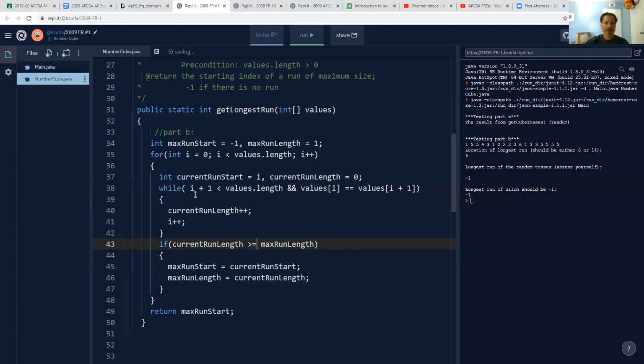All right, and so while i plus 1 is less than values.length, okay, that's going to short circuit if we get to the end of the array and there's not a comparison left, because I want to look at two values side by side. All right, so those two values side by side requires me to stop one shy of the ending index of the array. And again, I could reflect that here, but I didn't really feel that it mattered.